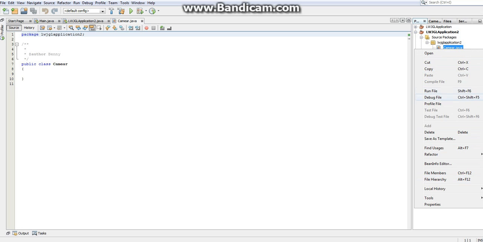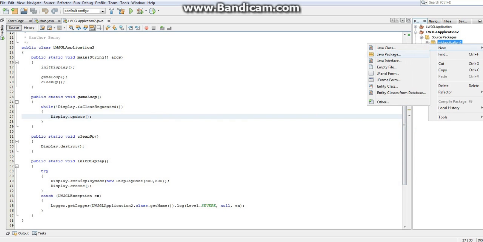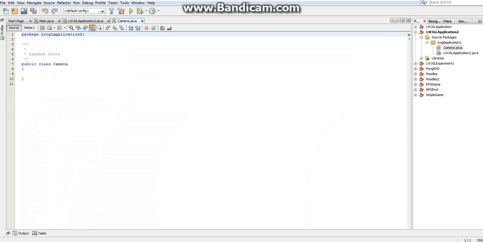Not cam ear, that'd be a very interesting way of creating 3D, but no, we're going to make a camera. I almost did it again. We're going to be making a camera. And OpenGL, by default, does not have a camera, so we have to make our own.